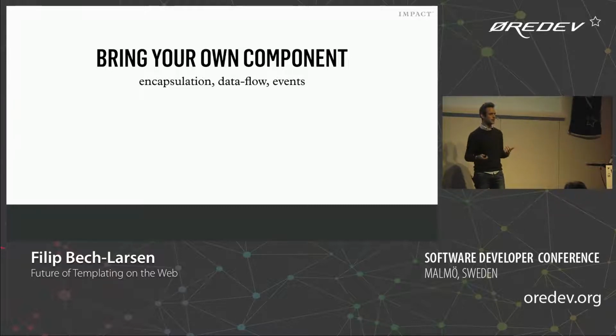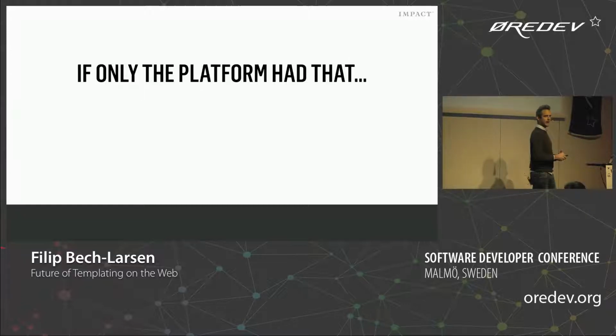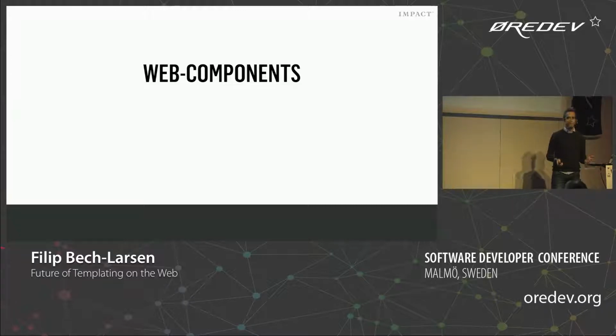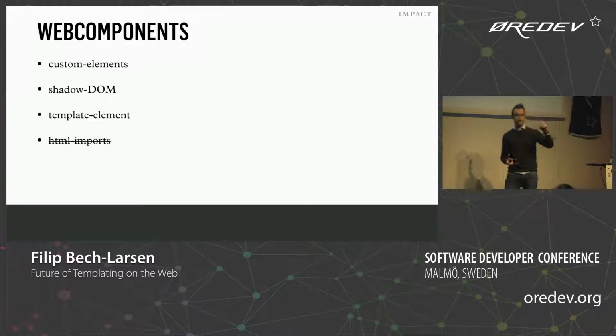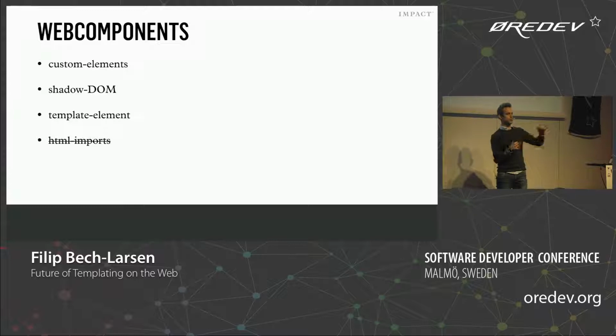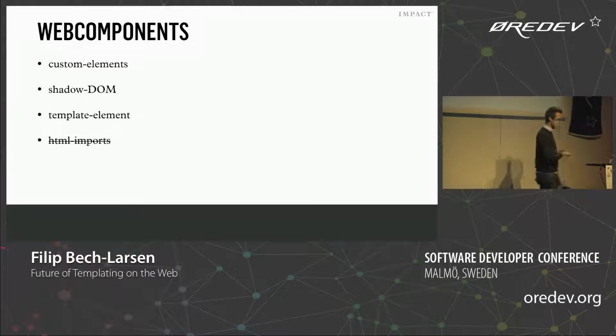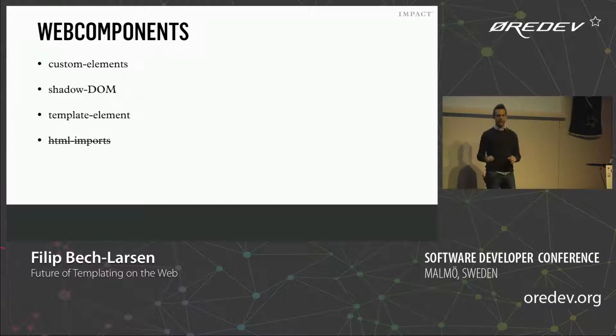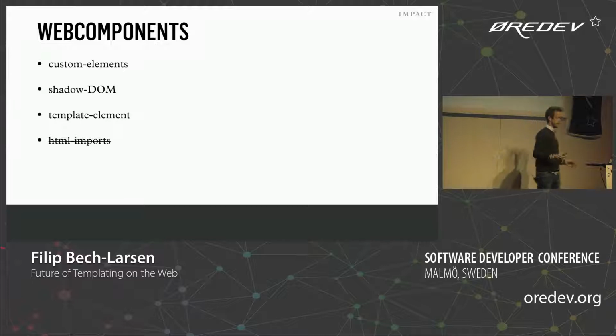But again, I tend to look at the platform, and if you've been following along at all in the last couple of years, you know that the answer to this is web components. Web components is a spec that has custom elements, the ability to make your own elements and know when they're put in the DOM and taken out and when attributes are changed. It's a spec about shadow DOM, about styles not leaking out and about code not being able to reach in and out of the shadow DOM. Then it's the template element, we talked about that already. And the fourth spec is HTML imports, and that's been deprecated, so you can forget about that.